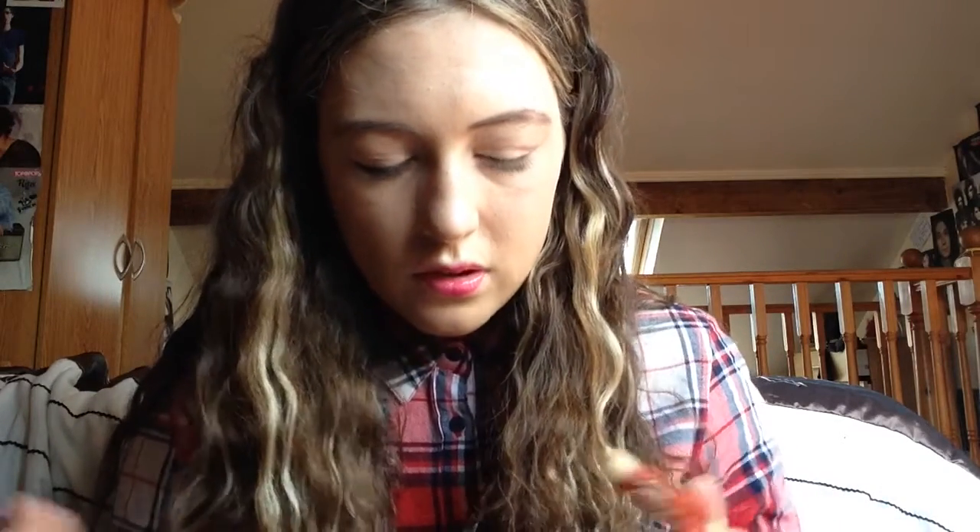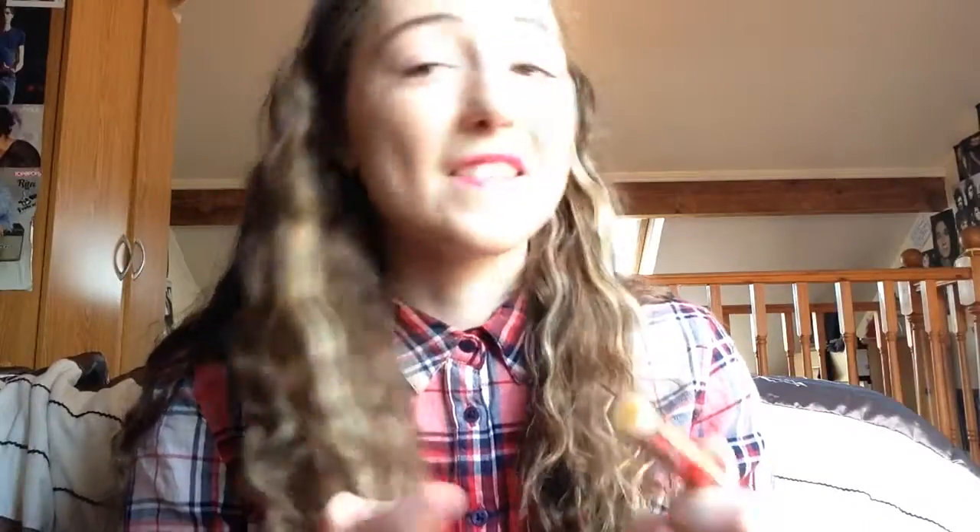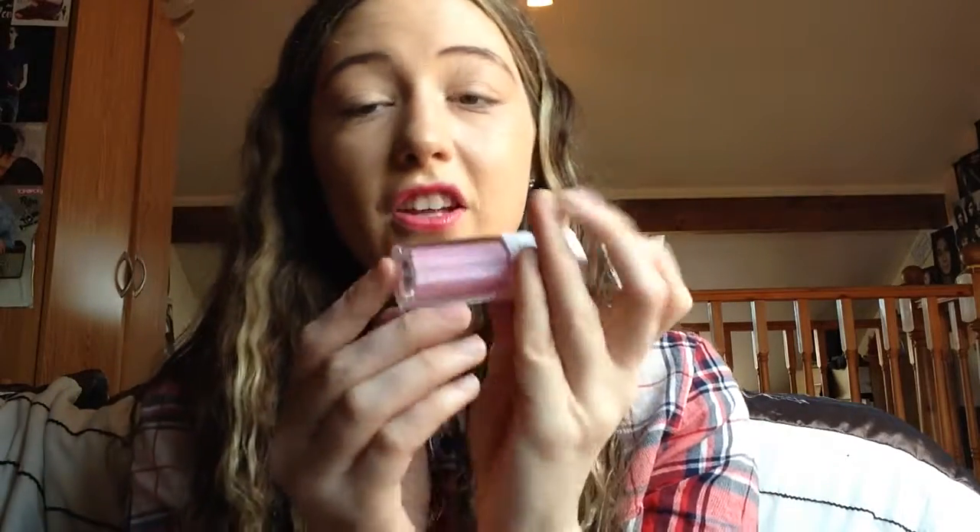Next I have the Coca-Cola Vanilla Lip Smacker — I think I really liked it, or actually I haven't used it yet. It's a bit of a weird colour but it's nice so I'll let them off with that. Then I have a lip gloss from Models Own — it's a Hyperlips one, so apparently the packaging shows how it's supposed to make your lips feel. I don't normally wear lip gloss so I can't confirm that, but I think it's really nice.